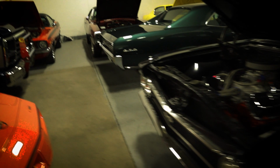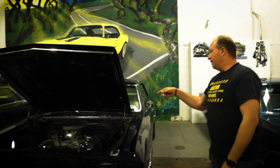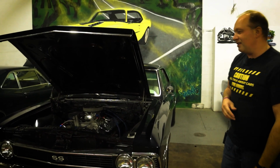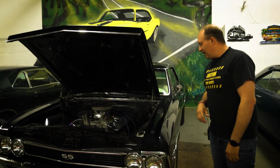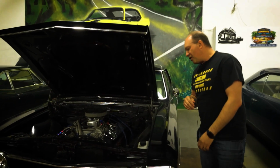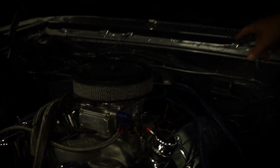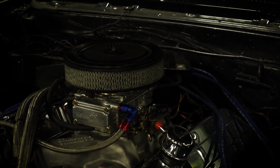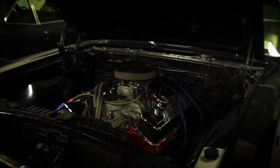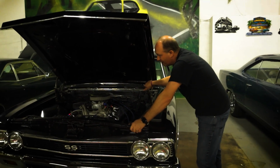So yeah, single 4-barrel, 454 headers. It's got, for the classic, the high output HEI coil. I remember those from when I first got into the trade of being a technician. Seen lots of those. They were the high voltage, over 50,000 volts. So that's what's on the back. And the distributor, that's that funny looking thing with the fins on top. That's down memory lane for me, and all the steel braided hose. This is a memory ride for me from back when I first started in the industry.